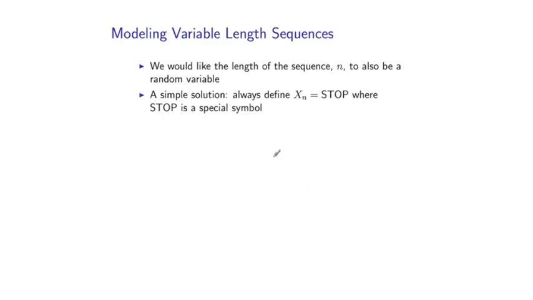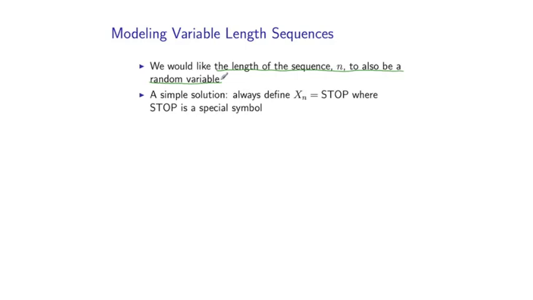So up to now, I've assumed that the length of the sequence, n, is fixed. But really, we'd like to generalize this kind of model so that the length of the sequence, n, is also a random variable. What this means is we'd like to define a distribution over all possible sequences where the sequence length can also vary. And you can see now how we're getting closer and closer to the language modeling problem, because with language models, it's essential to model a distribution over sentences where the length of the sentence can vary.